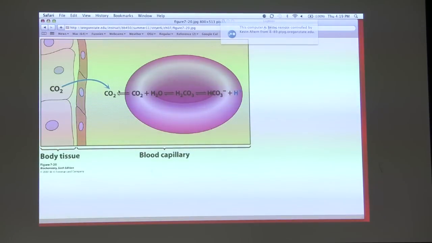This shows how we can dissolve carbon dioxide in our body. Carbon dioxide can be solubilized with water to make carbonic acid. It's not carbamic, it's carbonic acid. Carbonic acid readily ionizes to make bicarbonate and protons. This is one of the ways that we're getting protons near rapidly metabolizing tissues.